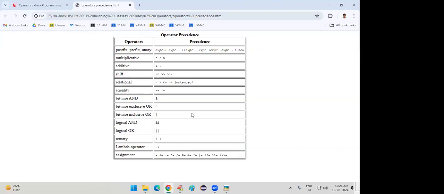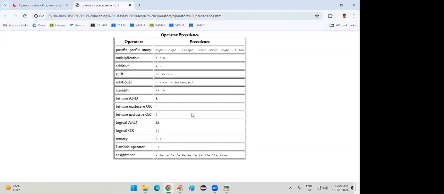What do you mean by that? If I prepare an expression with increment, decrement operators, addition and subtraction, multiplication, division operators, shift operators, relational operators, then tell me which operators are executed first?